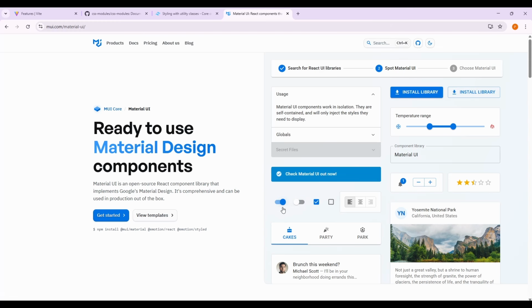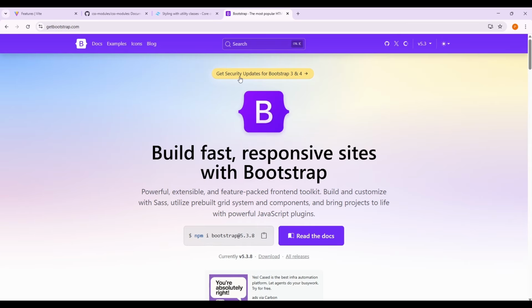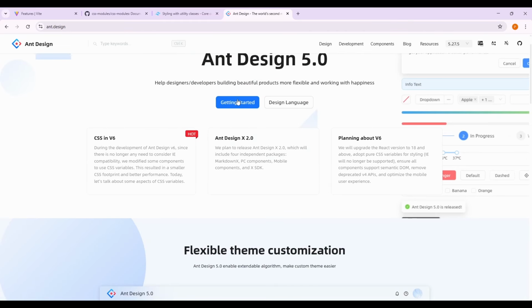There are many great component libraries to choose from that can help you build professional-looking applications very quickly. This massive category includes Material UI, Bootstrap, Chakra UI, Ant Design, and the list goes on. They give you a huge set of pre-built, accessible, themable components right out of the box.